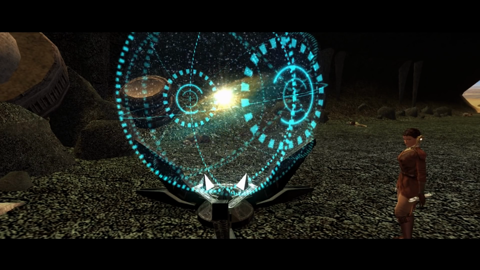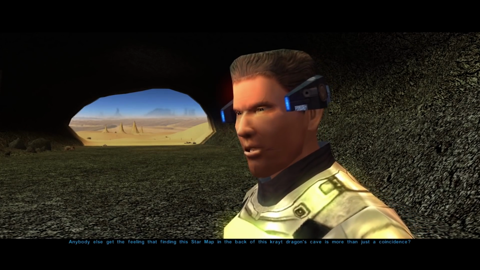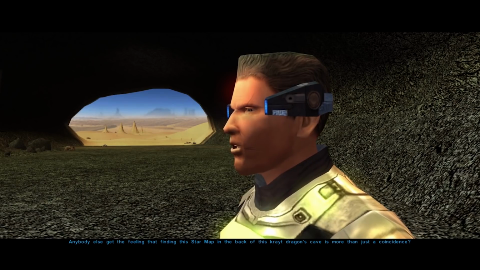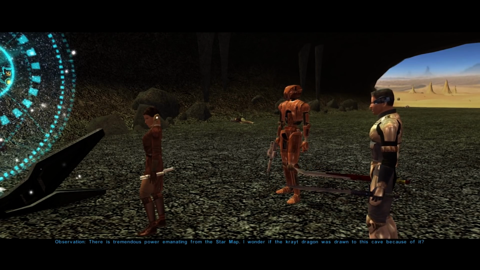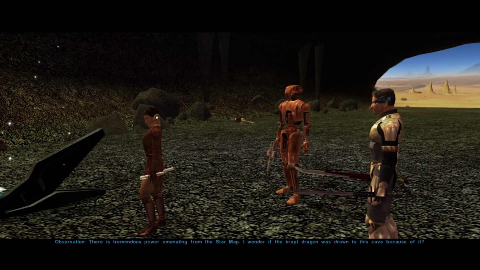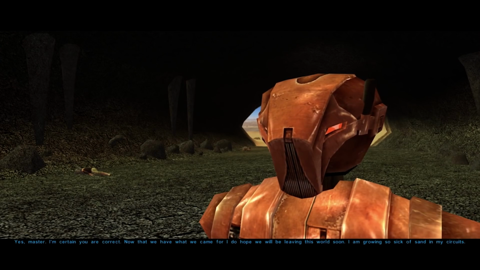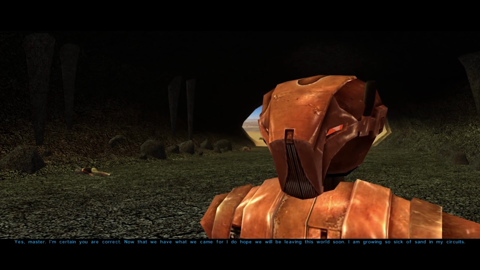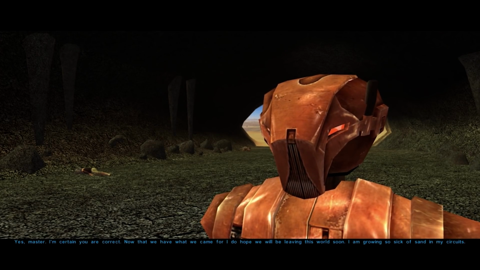At any rate, we got our second star map, helping us put together a piece. Anybody else get the feeling that finding this star map in the back of this Crate Dragon's cave is more than just a coincidence? Observation. There is tremendous power emanating from the star map. I wonder if the Crate Dragon was drawn to this cave because of it. Possibly. The star map is a powerful dark side artifact. Yes, Master. I am certain you are correct. Now that we have what we came for, I do hope we will be leaving this world soon. I am growing so sick of sand in my circuits.